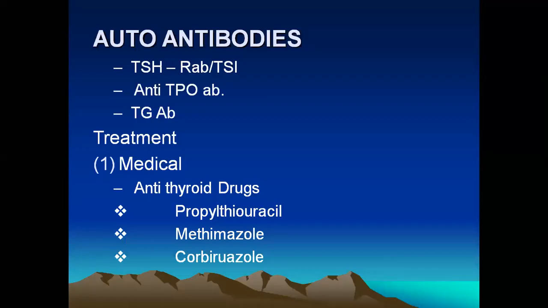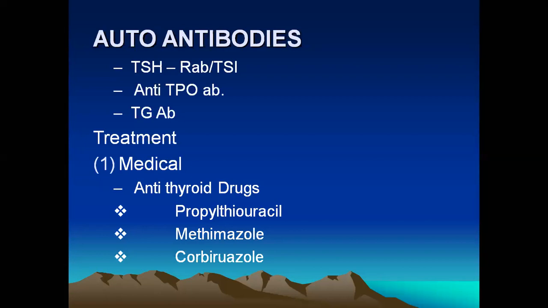The third test is autoantibodies. If you want to confirm, then TSH receptor antibodies or the thyroid stimulating immunoglobulin, and second is anti-TP antibodies, and thyroglobulin antibody. These are three antibodies which can be advised to confirm the patient has Graves' disease, because these antibodies will be raised only in Graves' disease, not other diseases. In a toxic nodule or other conditions, these will not be raised. So when you are suspecting, if your report comes diffuse goiter, T3 and T4 values are raised and TSH is suppressed, then you can also advise these antibodies for the confirmation or support of the diagnosis.